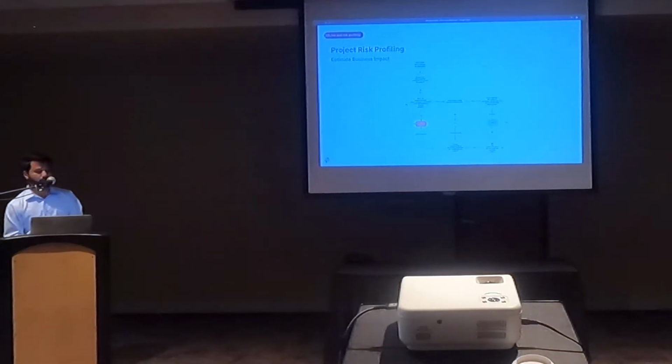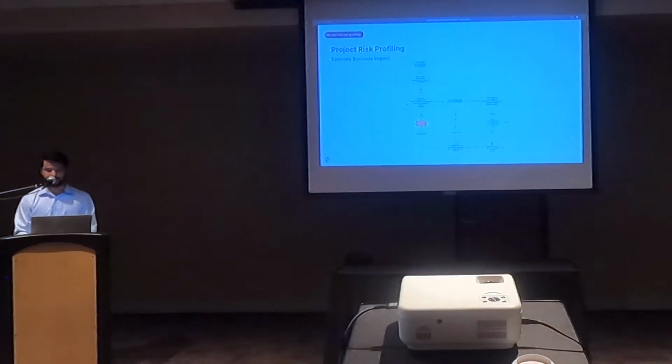SDL bot also helps us to risk profile our projects. So when the user fills out the initial information about the project, they will be directed through a bunch of different questions, as shown on the slide, to calculate the risk of the project. Depending on the risk derived, high, medium, or low, the product security team may perform a full or partial security review, as we have seen in the previous slides.